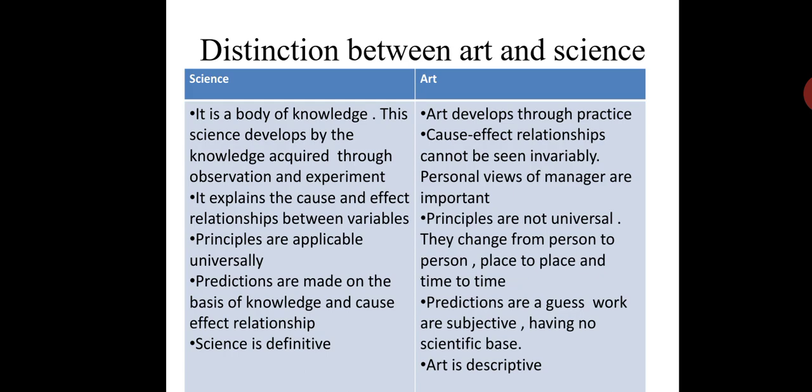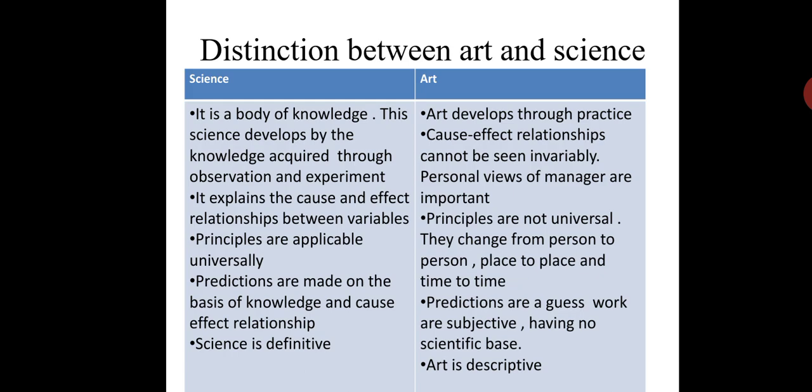Okay, next, art is developed through practice. The more you practice, the better you'll get in that art. Okay, let's take the example of drawing. The more you draw, the better finishing you will get. The more artistic you will get, the more ideas to draw you will get. Okay, principles here are not universal. Some people like to use pen, some people like to use pencils, some people like to use watercolors. Okay, it depends from person to person. There is nothing fixed in art, and art is descriptive. It is not definitive, it is descriptive. Whenever you see some kind of art, it is telling you something, and that changes from person to person.